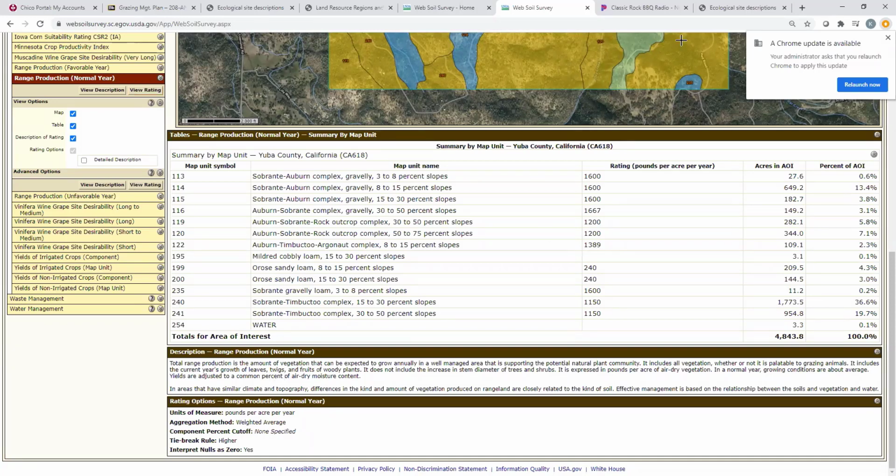What we're going to use now and in the future when we do stocking rates is this rating in pounds per acre per year.